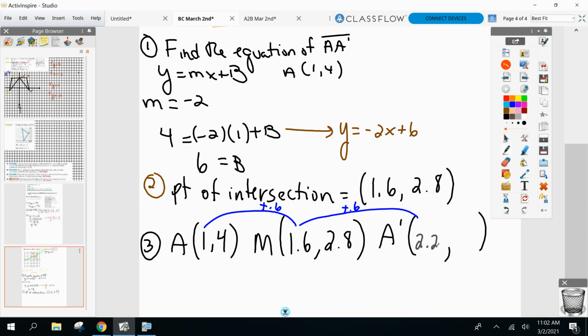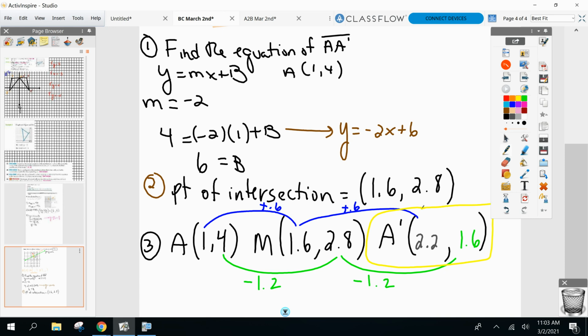And now let's do it for the y-axis. From 4 to 2.8, where are you going? From 4 to 2.8. Down. Minus 1.2. Down 1.2 units. So we got to match it. If we're in the middle, we got to match it. Minus 1.2 again. And then where do I end up for a y coordinate of A prime? 1.6. Yep. There's A prime.